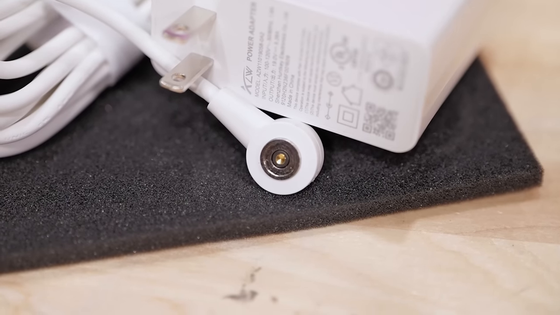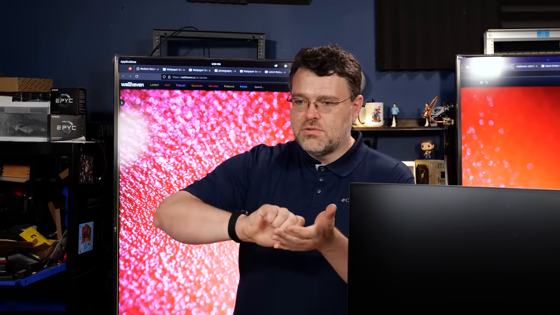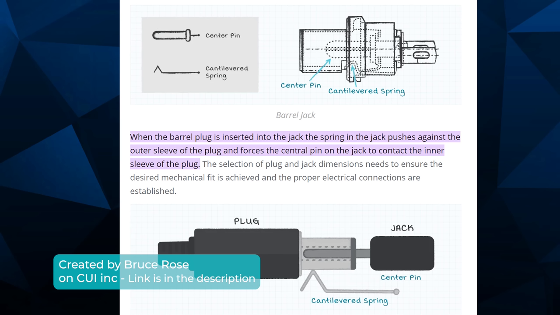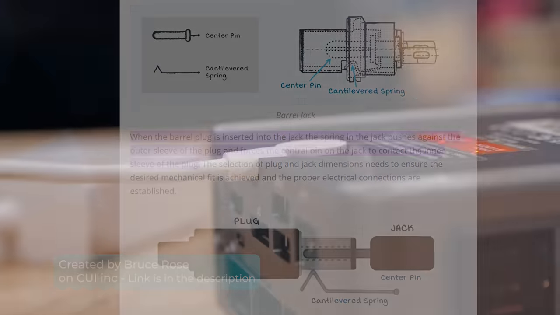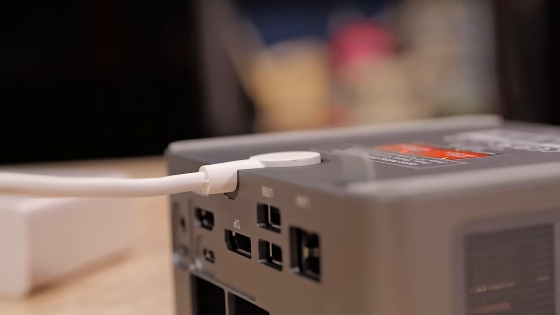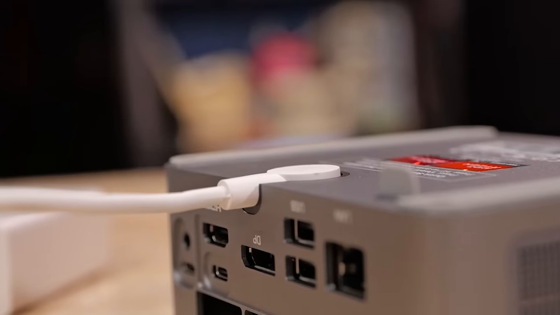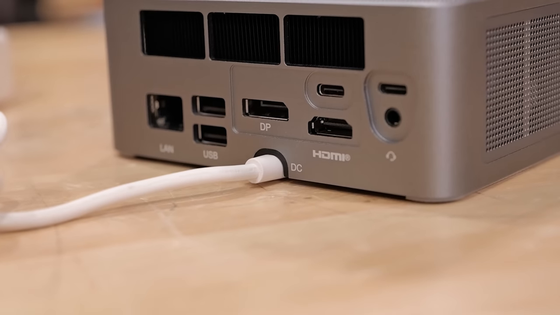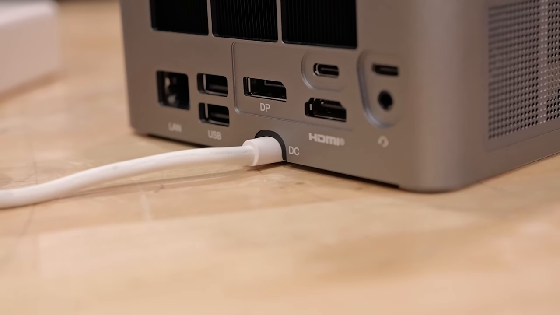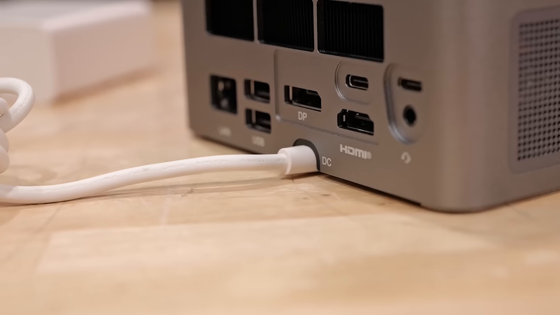The reason that a DC barrel adapter like what you have on a laptop is perhaps undesirable is that if you rotate the barrel connection, it can intermittently have a better or worse connection to the machine in question. At lower wattages, like typical laptop wattages, it doesn't really matter. But more and more laptops demand more power, so they end up having more power filter circuitry. If you have this kind of a connector, where it's not going to move around very much, you need less of that kind of filtering circuitry. That's really the only thing that I can possibly think of that maybe this type of connector makes more sense over the more standard DC barrel type connector.